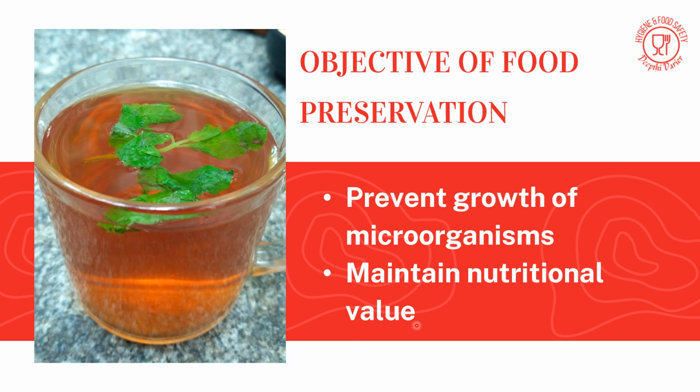And of course, the third objective of food preservation is definitely to save money. We know that any kind of food wastage is expensive, whether it is at home or in a commercial setting. So preservation methods basically help us to keep our food items like vegetables, fruits, or meat, well past their usual expiration date so that we don't need to throw them away and we don't lose money. So ultimately, these are the objectives of food preservation. We will look at the main principles that are employed in food preservation, after which we look at some of the important food preservation techniques.